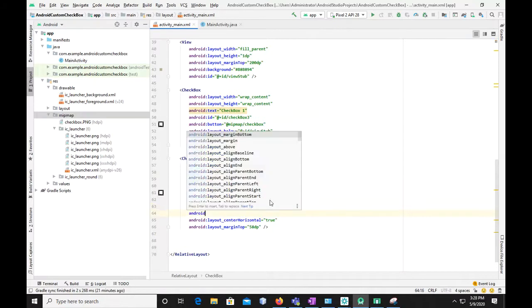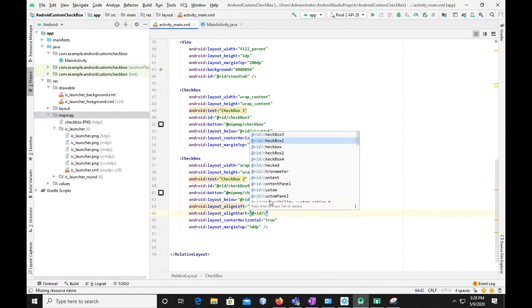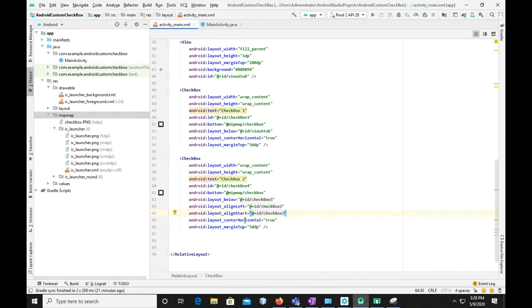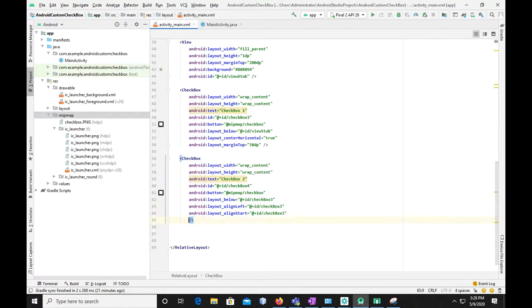And after that, android:layout_alignStart, which is also the same, checkbox third. And we do not need these two properties.